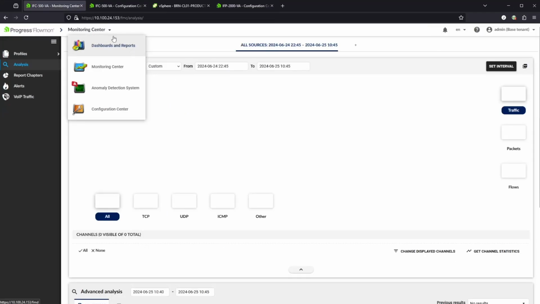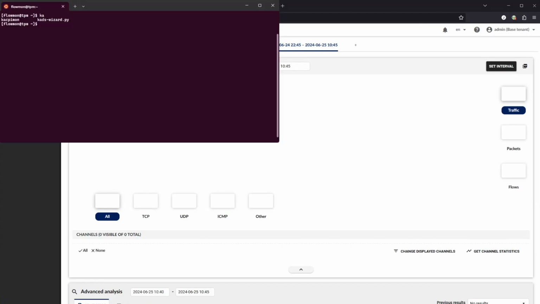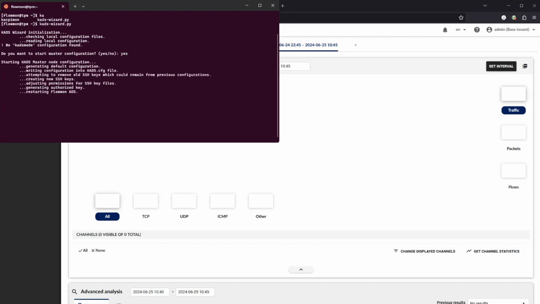Okay, since this is not working yet, I will show you the configuration of the anomaly detection system. Let me bring up the CLI, because for ADS you need to start with the CATS wizard. This is the script, the CATS wizard, and you just enter it. It will ask, do you want to start master configuration? Yes, we are on the top priority master, so we want to start master configuration.